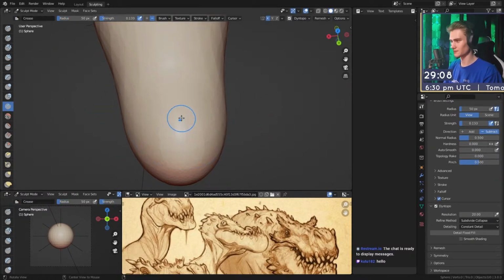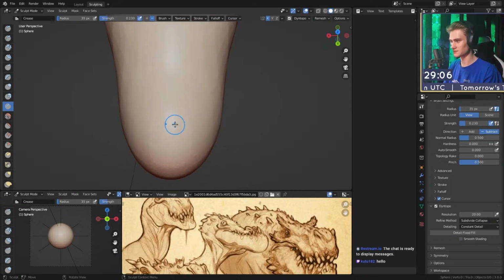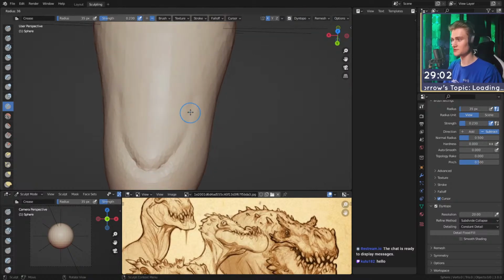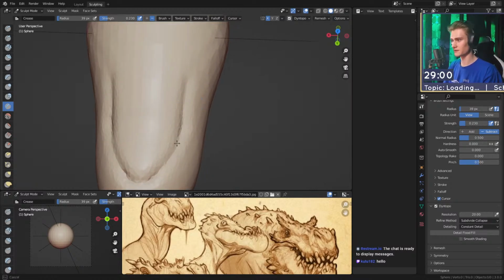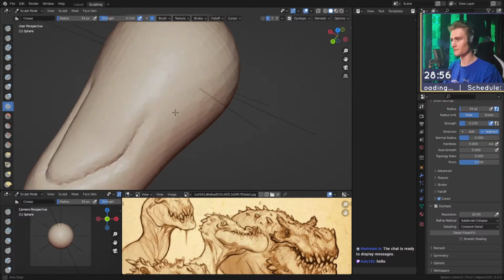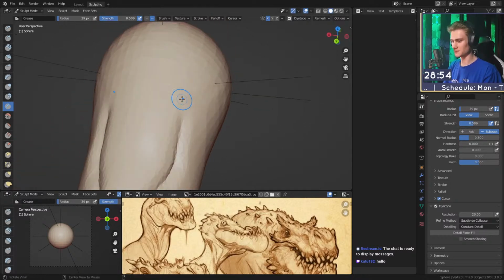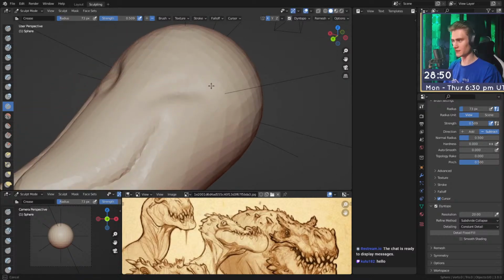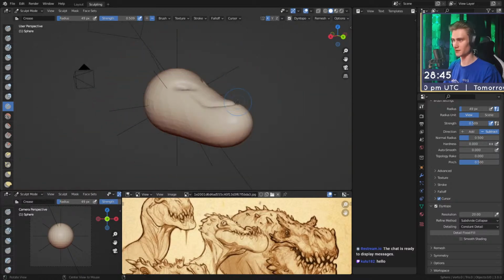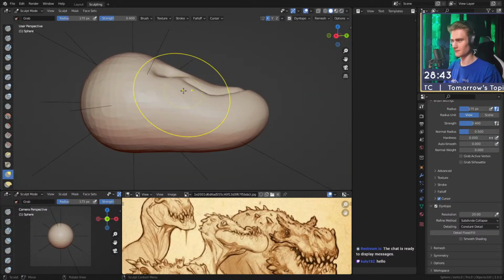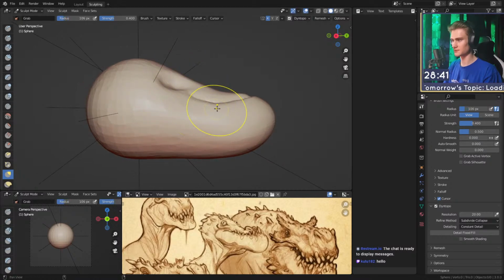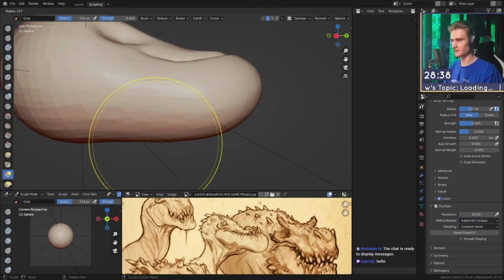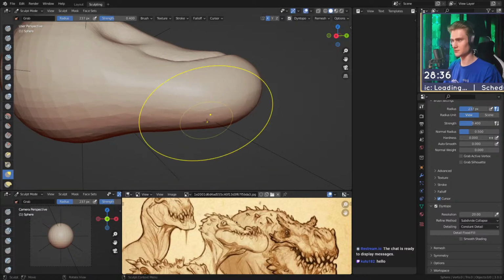Not only covering the technical steps, but also what I'm thinking about, what is maybe a good practice, or how I use my brushes and why I use them that way, to maybe help if somebody wants to start using Blender sculpting, maybe use that as a guide.